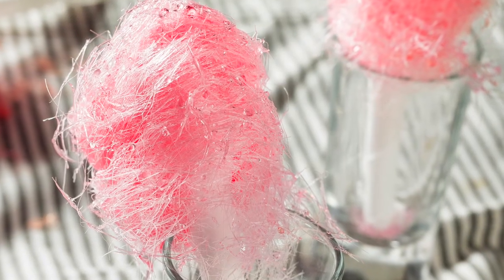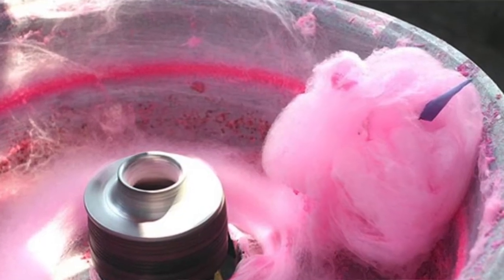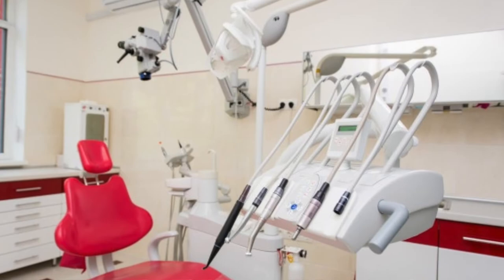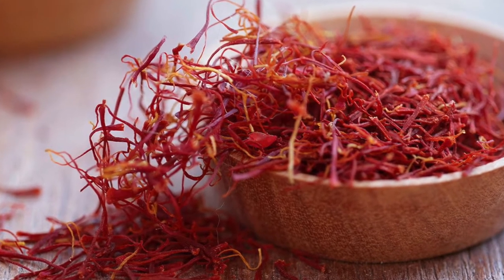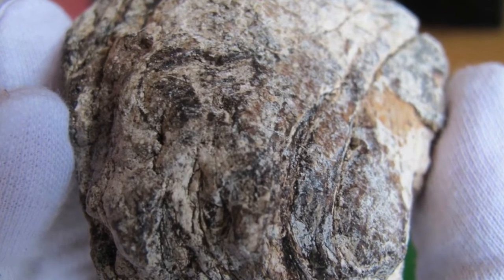You get this candy floss type of scent — this pink candy floss type of scent — which we can attribute to the genius use of ethylmaltol. This is the one compound responsible for its sweet candy-like facets. There have also been reports of smelling something sterile, like a dental clinic. Plus there's this airy saffron in the background, and you can also sense this mineralic type of smell, like ambergris.